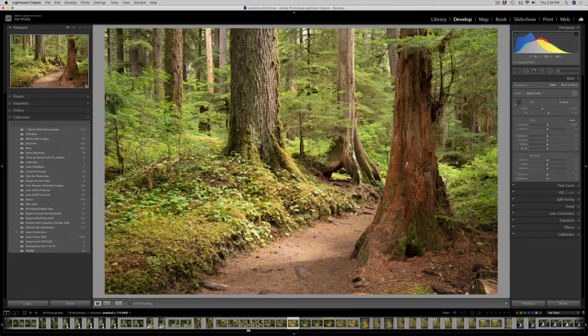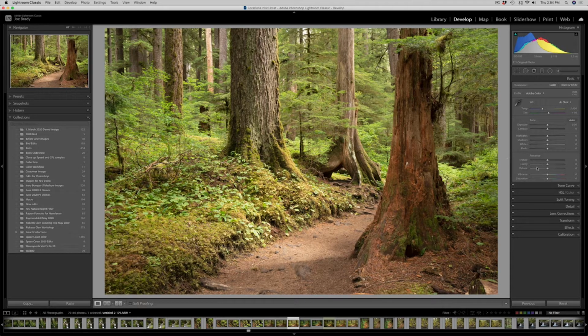However, the color's all wrong. The story's all wrong. And the story I have is that you want to follow this path. You want to see where it goes. But the problem is there's so many other distractions. Also, the color temperature is all wrong for the mood that I'm thinking of.